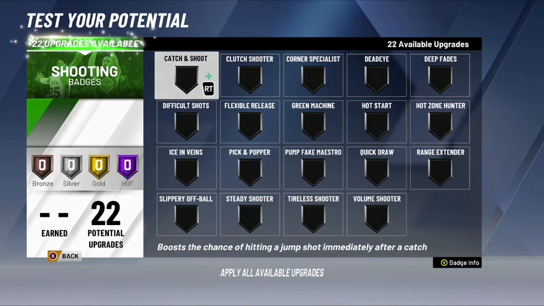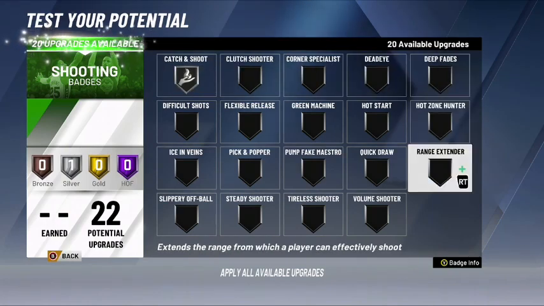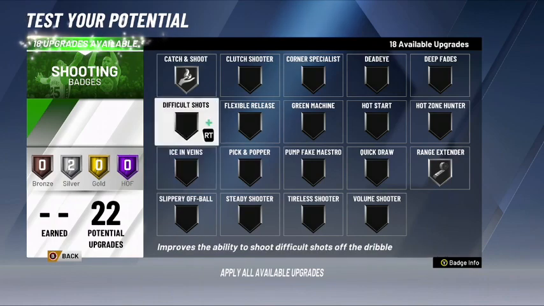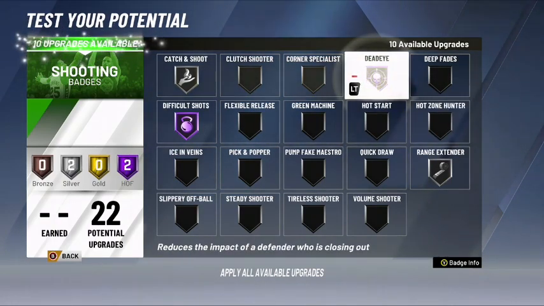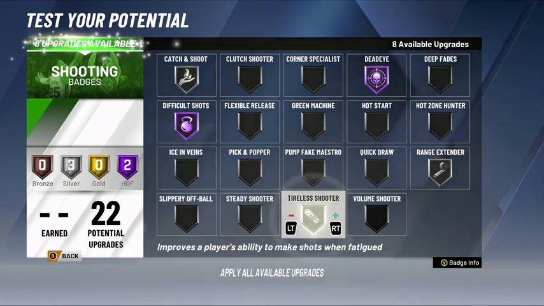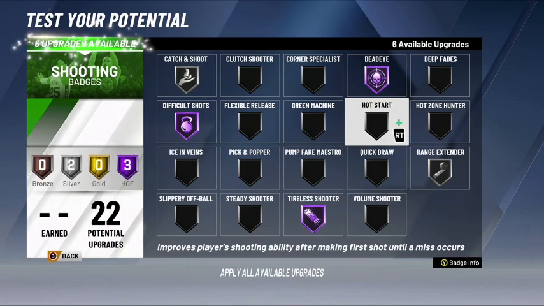Now, shooting, this was a big thing as well, because a lot of people I've seen just chuck Hall of Fame range extender and stuff like that. But you got to understand, with a shot creator, you're really only going to be playing on that 2s court. So I tried my best to select badges that are going to work for me on the 2s court. And that's why I don't really need range extender and catch and shoot Hall of Fame. I feel like that's a waste of points. So I decided to go with those 2 silver along with difficult shots and Deadeye Hall of Fame.